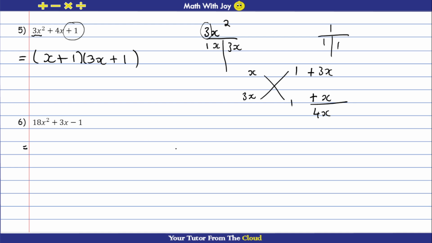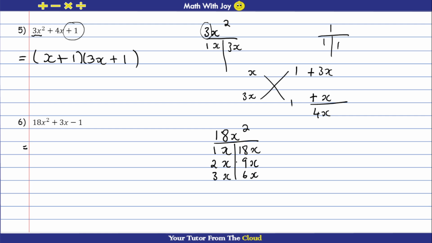So then for this question, I'm going to do something similar. I'll say 18x squared. I know the factors here of 18 are going to be 1 and 18, while the factors of x squared are x and x. The factors of 18 again might be 2 and 9, while the factors of x squared are x and x. We can also get 3 and 6, while the factors of x squared are just x and x. So multiplying 3x with 6x is going to give you 18x squared. Those are the factors.